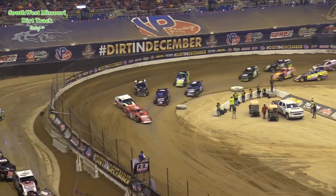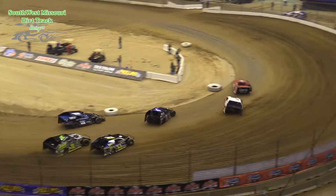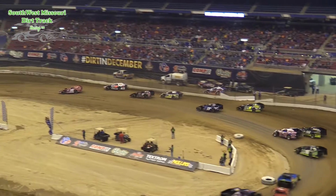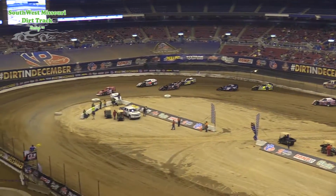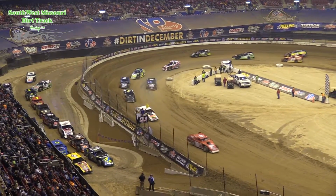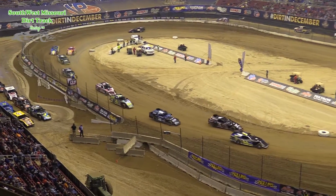In turns 3 and 4, two distinct groups right now, and everyone is clear other than the one very last race car who tries to take out a couple of cameramen. That was us under caution, as Josh Fluker gets an up-close and personal look at our videographer Robert Klonsch down there in turns 3 and 4.